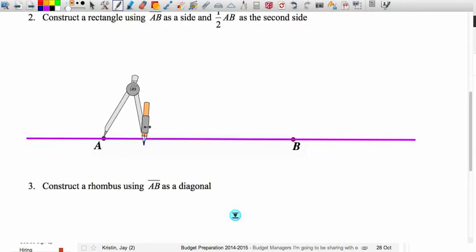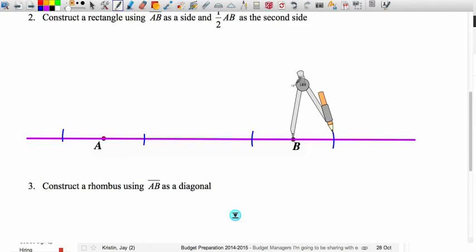And so once again, markings either side of the point. And since I'm doing the same thing on the opposite side, I'll go ahead and do that now with the same opening. And then what I need to do is go to those openings, ensure that I can create an arc above B, and using the same opening, repeat that process on the other side. Okay, and I'm going to go over to A and do the same thing.